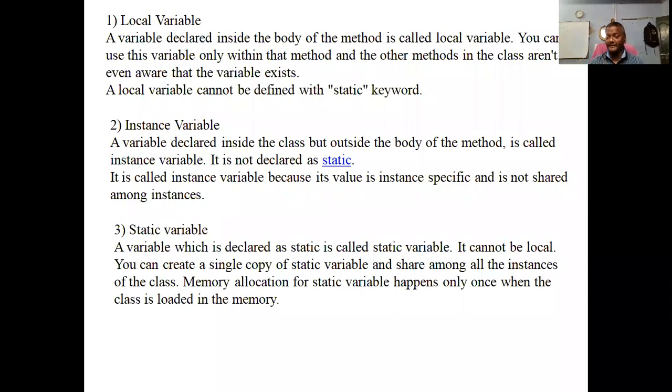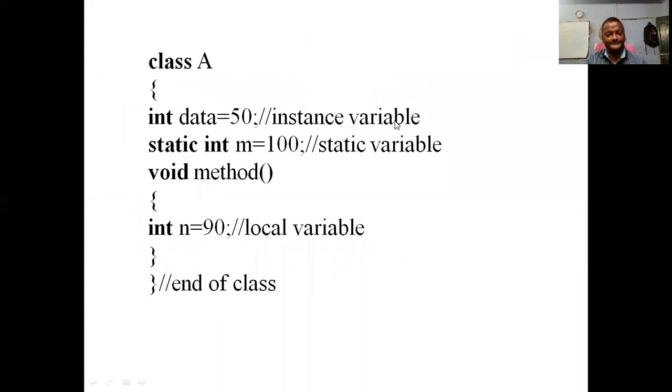Now I want to explain one important thing, called an instance variable. It's a very, very important one. So what is an instance variable? You mention variables in the class part, but they are not static. You use that variable in different objects. I can explain it very clearly, so you can understand.